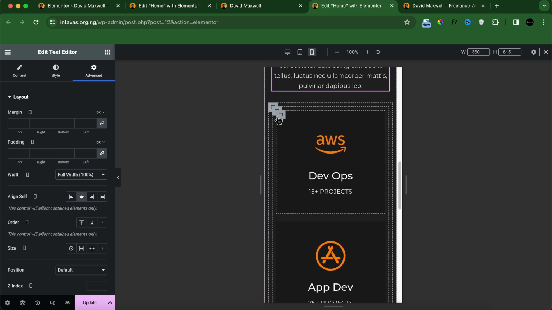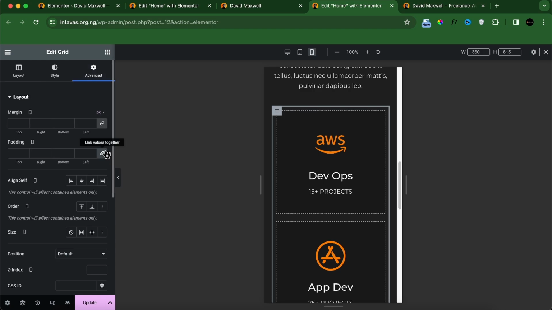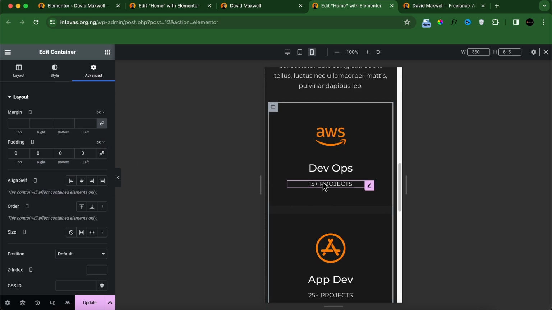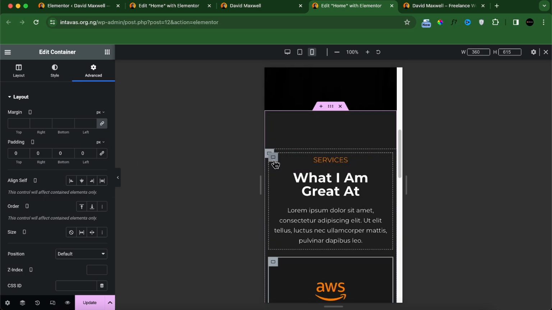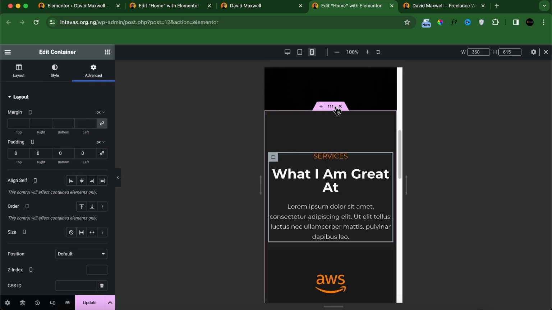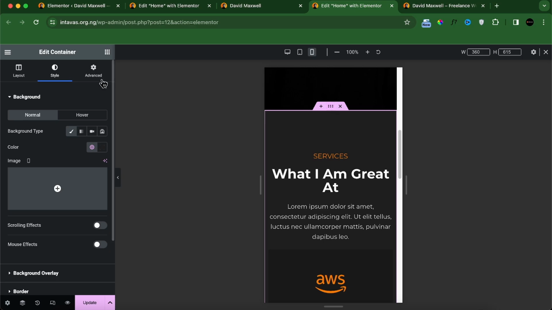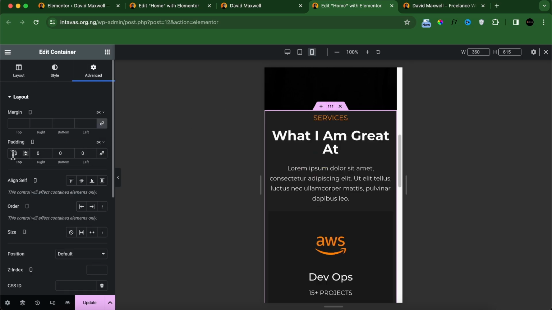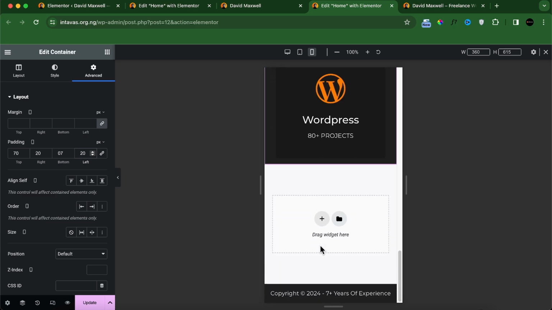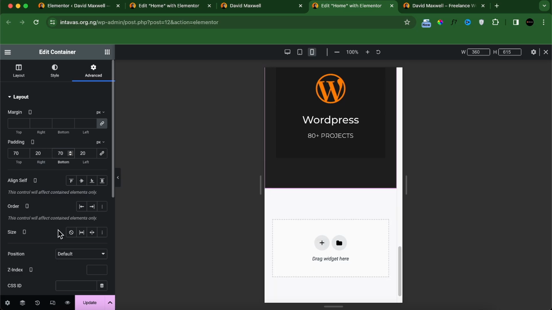So what I'm going to do is I'm going to select the grid, and I'm going to remove the padding for mobile. Same thing for the outer container as well. So we have that, and I'm going to do the same thing for this. I'm going to come to advanced, I'm going to get rid of this, and then I'm going to select the container itself, the mother container, come to advanced. I'll change this. Top should be something like 70, bottom 70, right left should be something like 20. So this is looking way better. So bottom should be 70. So now that we have that, this is mobile responsive and straight to the point.